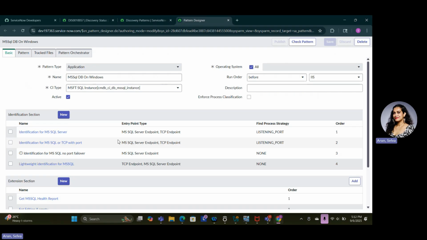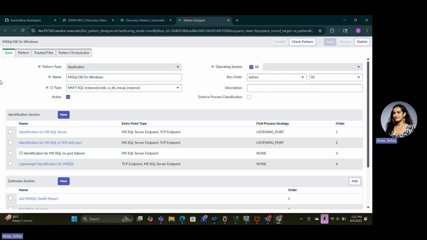Sorry, for the process classifier, it is going to use the running processes, and also I think the CMDB running process, and there is one more, I don't recall it right now. If there is an entry found, then it will update it, or else it will create a new CI. And the second one will use TCP with the port, whatever port we have set up right now, and that will be used for identifying our MS SQL.